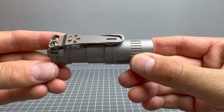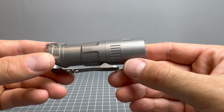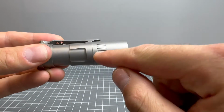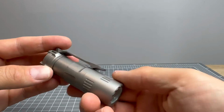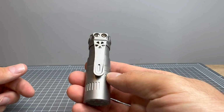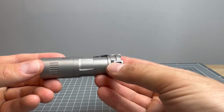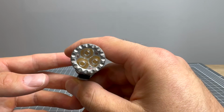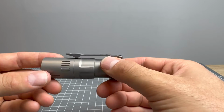But again, just looking at the build quality and construction, this thing is just built to last and built to perfection. I love these little lines here, up the top, down the bottom, up the top, down the bottom. And I really actually love the clip, man. The clip slides in and out of the pocket really nicely. This thing pockets really well. And with the 18350, you're gonna get a lot of runtime. Even with 1800 lumens, I'm sure there'll be a step down, but you still get that for an hour and a half. And then obviously 0.5 lumen you get for, I think, a week.